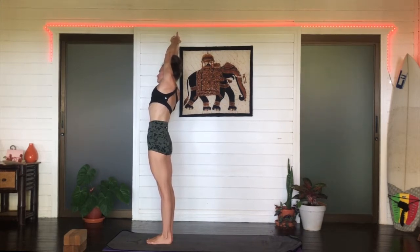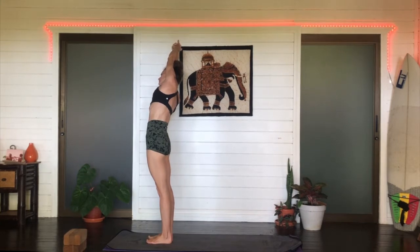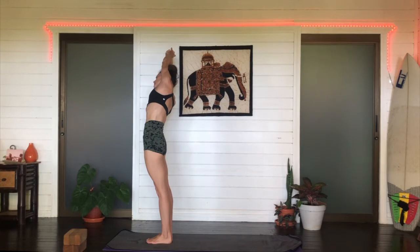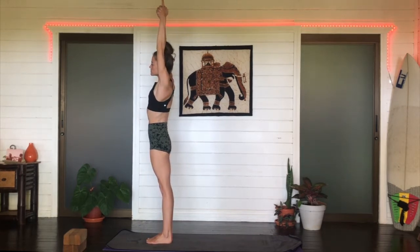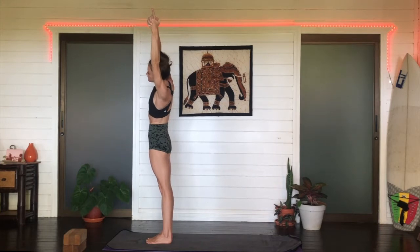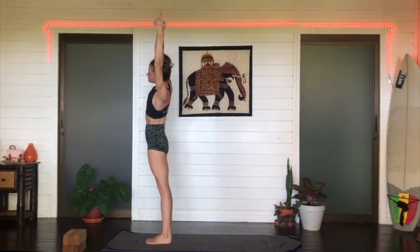The hips are square and the arms are in line with the ears, rotating that right shoulder forward as the left hip moves forward, just feeling into that side body. On an inhale, moving back through center, and exhale, dropping it over to the left. The hips are in line and the shoulders are down the back away from the ears.